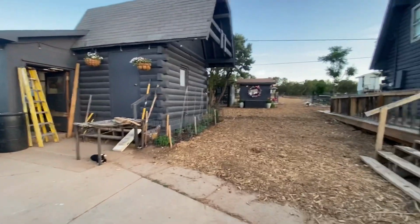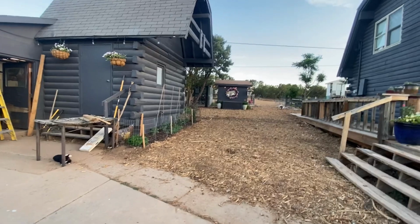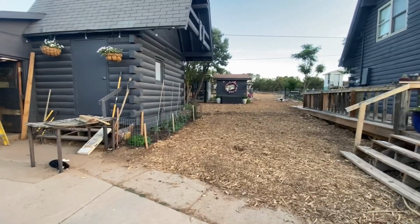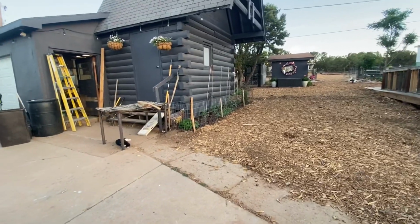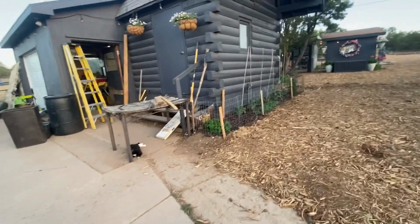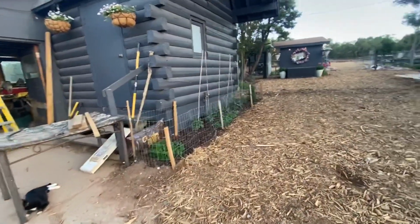Hubby said I'm taking away his manhood by adding plants to the garage. He's making eyes at me on the side. I'm not going to show you him though. He's unloading his car. He just got back from being gone in Tucson for a week. So there's Miss Oreo hanging out on the ground. Kiki, can you meow? She meows 90% of the time, but not for the camera.